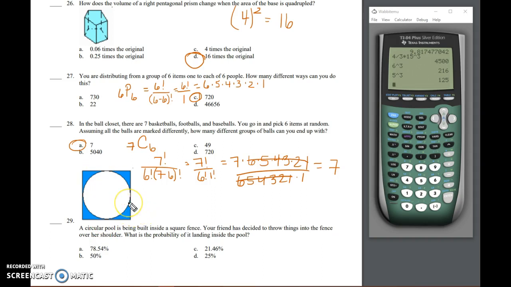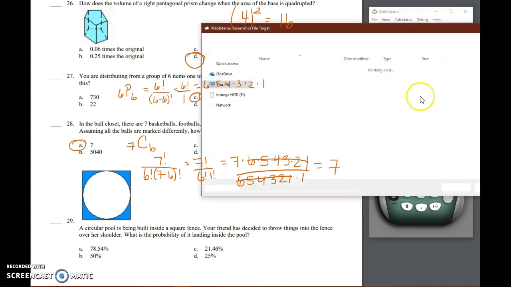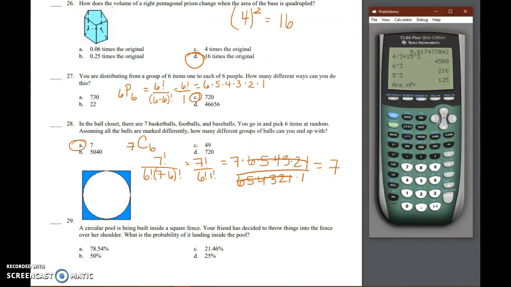Okay. Another option too for 27 and 28 is going to your calculator. Hopefully I can get this done in a minute. Click math, arrow over to probability, and number 2 is the permutation. So that means I would have to change that to, oh, I messed it up. Darn. I will show you in the next video.